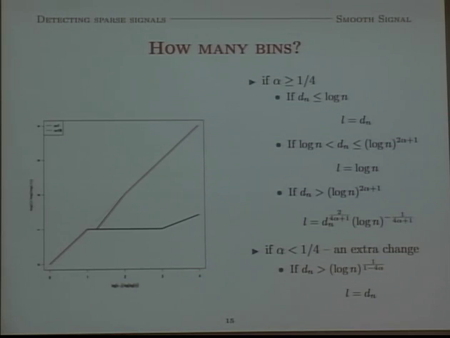And in the case when alpha is smaller than 1/4, it turns out there is one more change here. So basically, you go up just like in the case when alpha is greater than or equal to 1/4, and then you take this fixed size of log n, but then for the next one, I will go up, but at some point I'm going to just stay with dn. And this is not surprising either. What this means is when your signal is long enough, if your signal is of this order, what I'm going to do is not do binning at all. I'm going to just do individual quadratic test statistics.